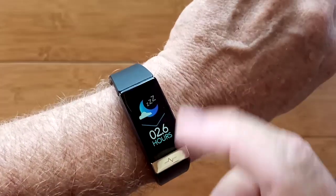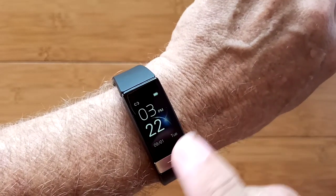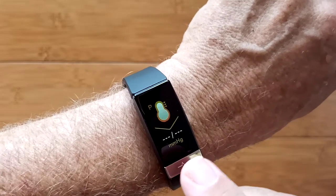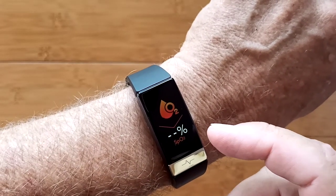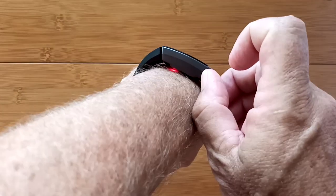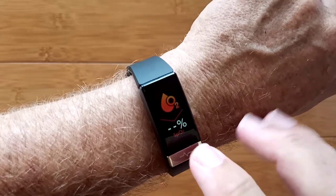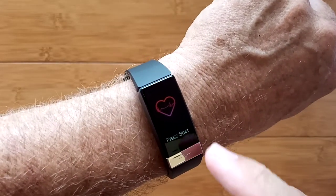Then you can go on and see last night's sleep time, and on the app there's a detailed chart that shows you the breakdown of your sleep by light and deep sleep as well. You have blood oxygen capability, and it uses the new red diode technology, which also allows it to monitor for sleep apnea and actually vibrate the band if you have a sleep apnea event.